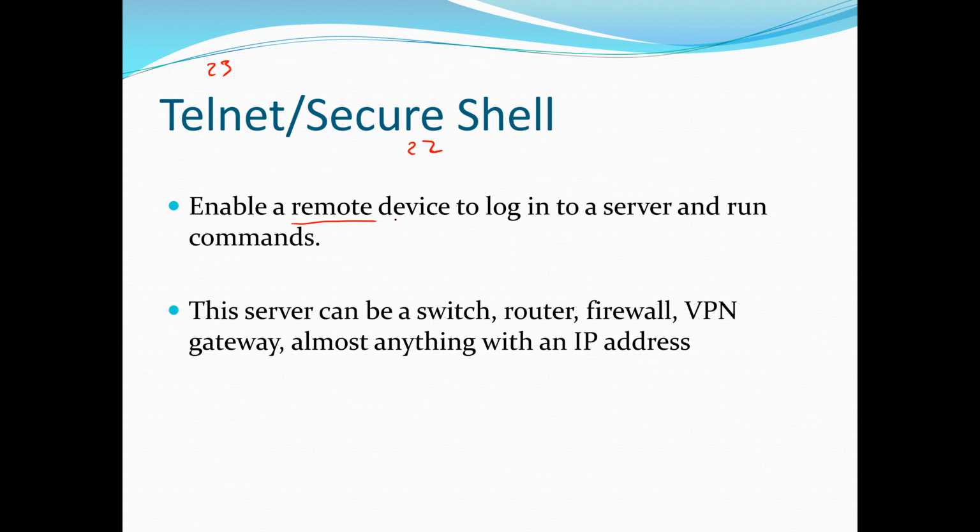They enable a remote device to log into a server and run commands. So obviously it's a client server architecture, right? These are TCP, and this one uses SSL, right? You need a server running the service and then a client that connects to it. This server can be a switch, a router, a firewall, a VPN, a gateway, almost anything with an IP address. So for instance, if you have a hard physical firewall in the network, you can start the service on the device and connect to it, just like you would start Apache and then open port 80 and so on. So you have all these capabilities in all types of devices.